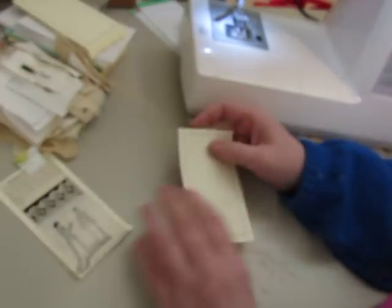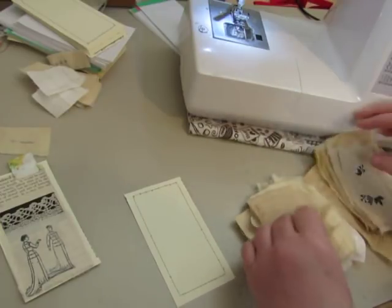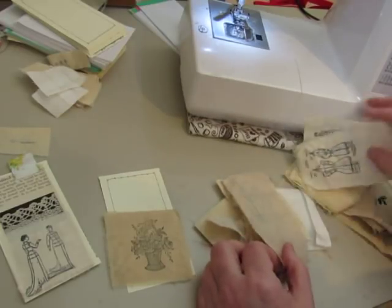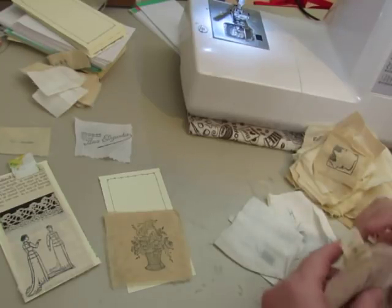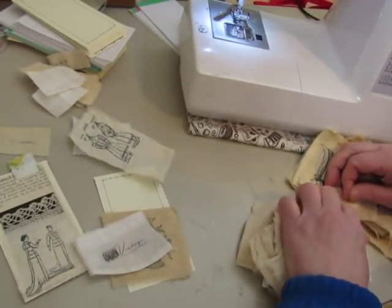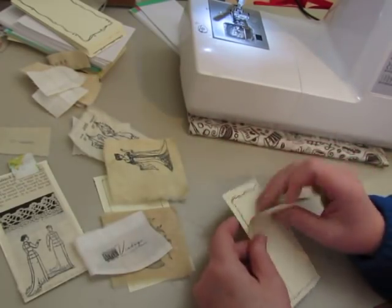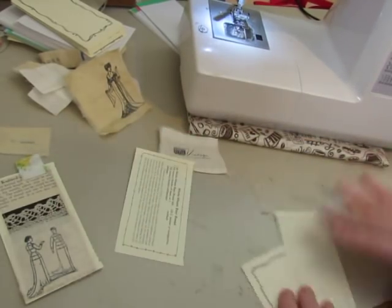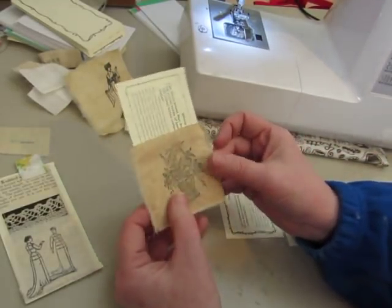But I digress. Let's do some more of these. Let's focus on one thing at a time, Diane. That one's pretty with the flower basket. And let's find another one while we're at it. Okay. Let's turn them over so we cover the right side. I could have the muslin hanging off if I wanted to.